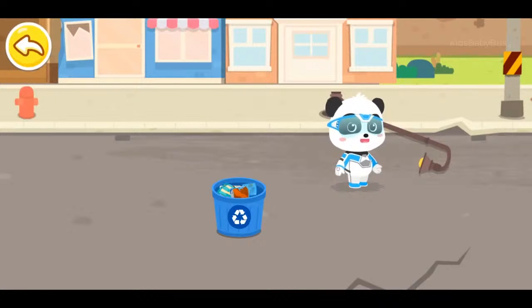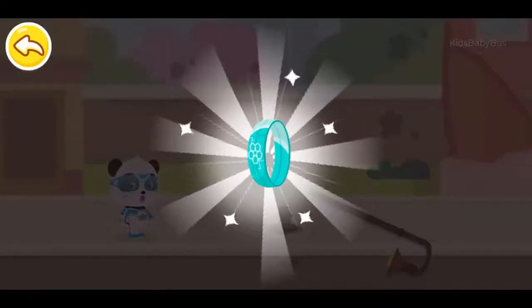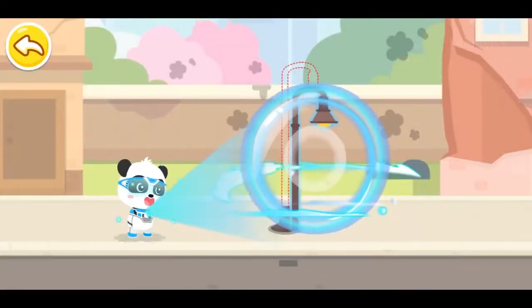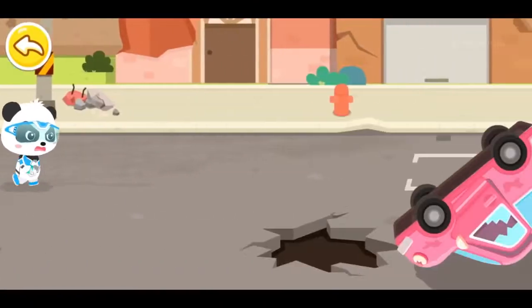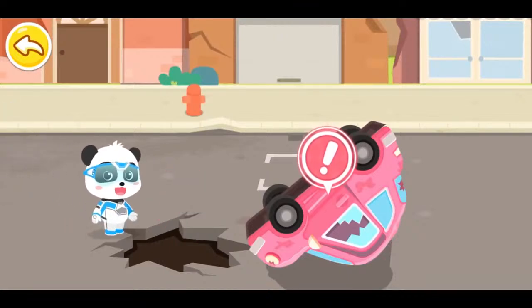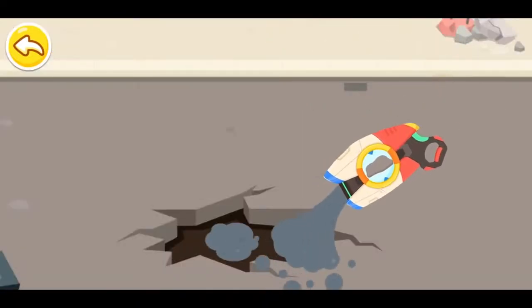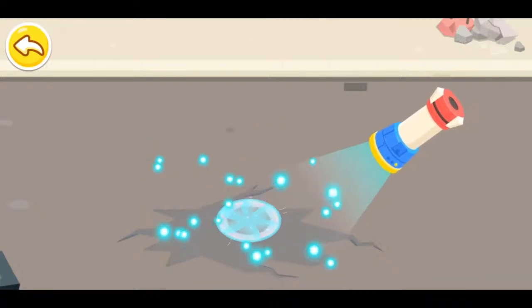Street light has fallen. Let's put it back in place. Use the power bracelet to lift the street light. What a giant crack! It's too dangerous. Let's use the restorer to make cement and seal the crack first. Next, use the magical flashlight to dry the cement.